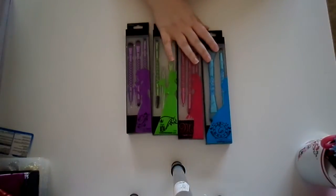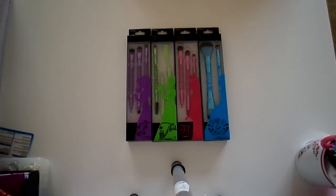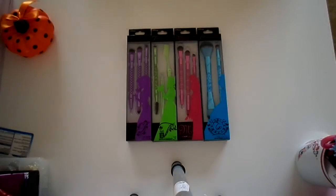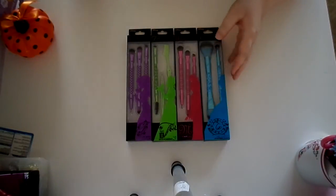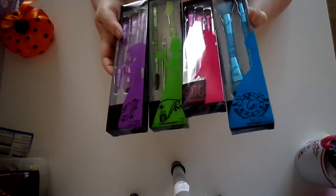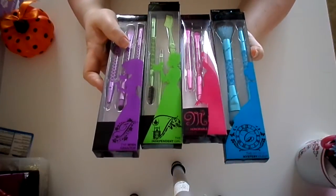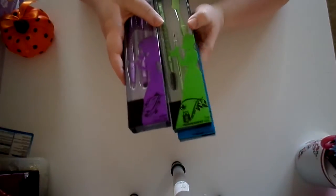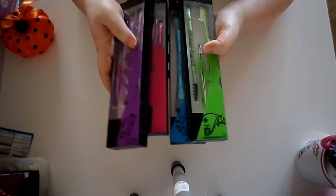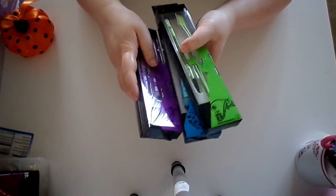They had quite a bit left, so if you're looking for these, let me know. If you want me to pick them up, it would be $4 plus $3 shipped — I think that would be the cheapest way to ship them in a bubble envelope. That offer will be open for about the next week, but after that I won't be able to do it anymore because I have a feeling they're going to be gone.